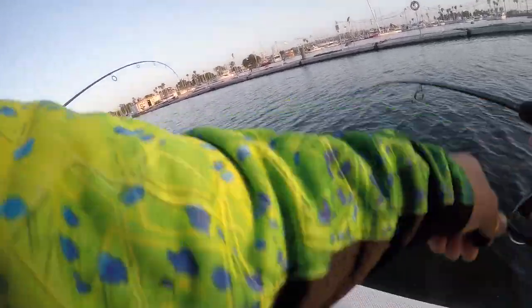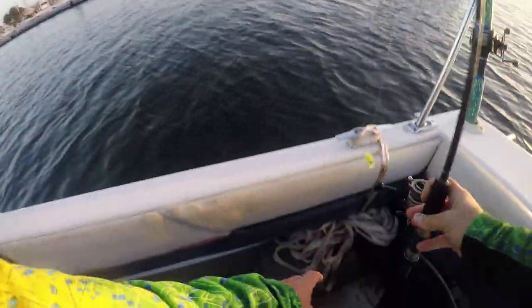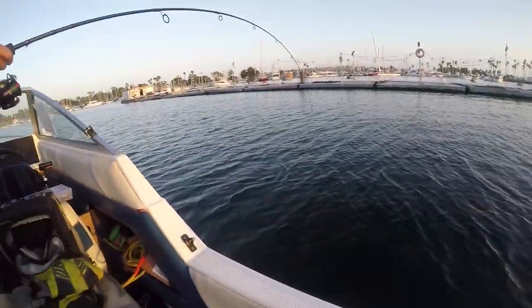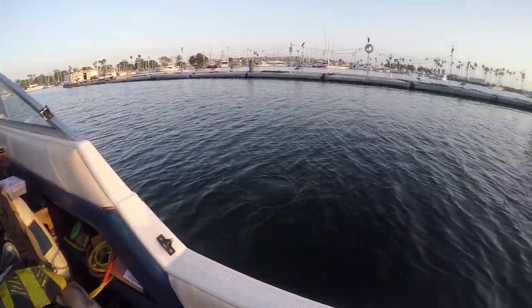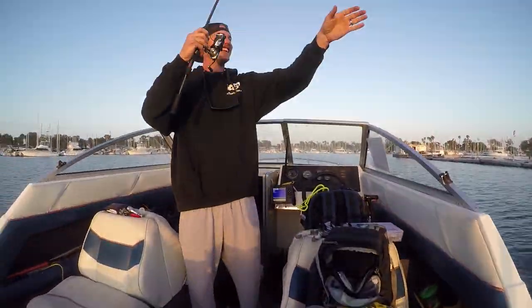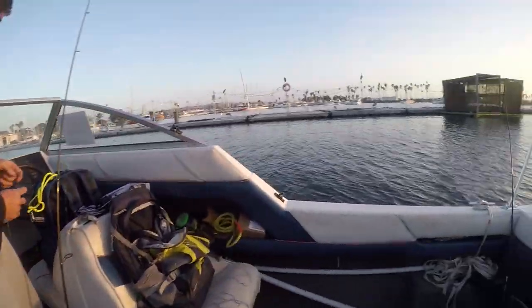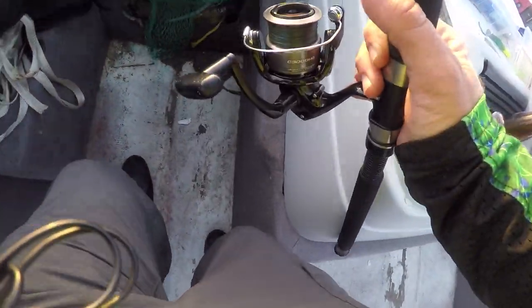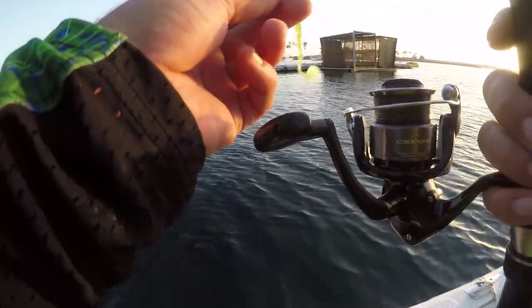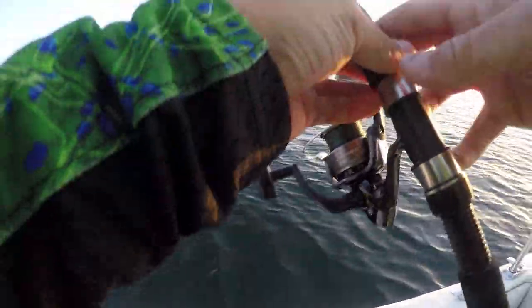I'm gonna pull mine up out of the way. Hopefully get it here soon. What do you got? It's something decent. It's really putting up a fight. Oh, it's a halibut. Oh my god. It wasn't legal. No. But that sucks. That sucks. Damn. Oh. Come on, dude. Oh, Daniel. That was a good one, too. That was worse than yours getting off. That was way worse, dude. You saw it. Damn.